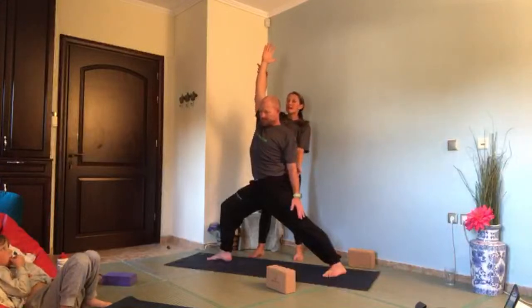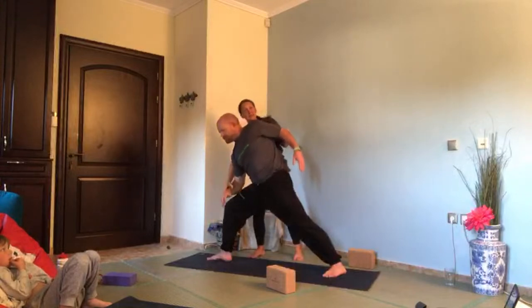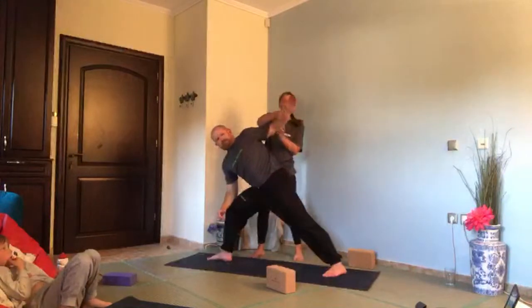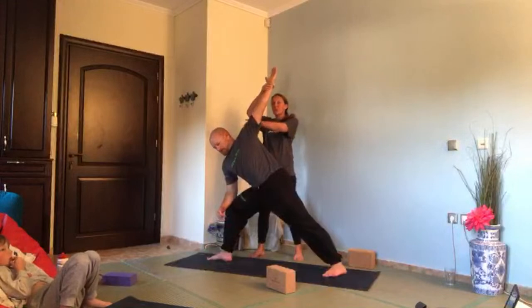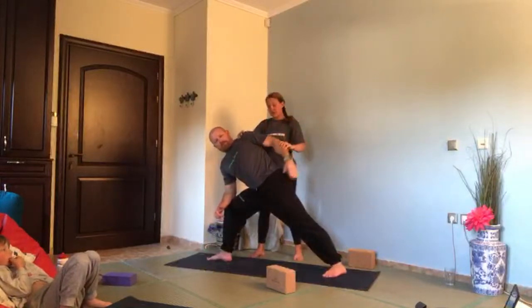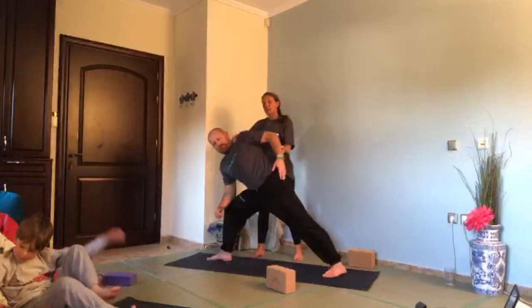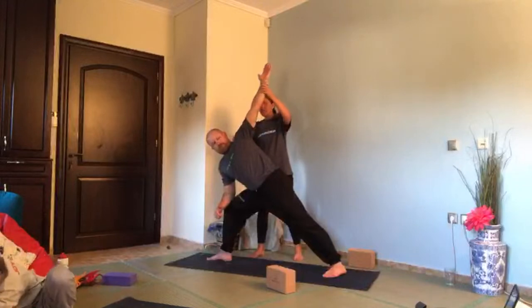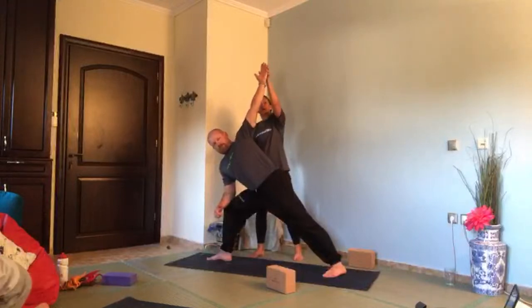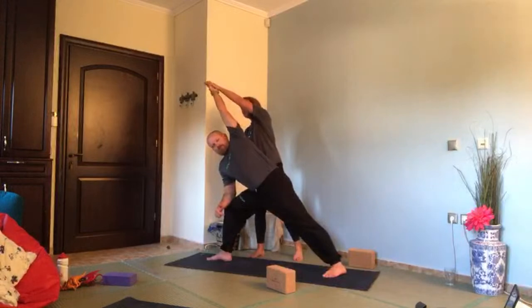And then exhale, bring that elbow towards the front thigh, and we're going to take a side bend. So you reach the top arm up. Now, if shoulder's a problem, you can keep the top arm just on your top side of your body. But if your shoulder's okay, reach that top arm up. Keep the shoulder nice and soft, and if it feels comfortable, you can reach it over to the wall in front of you.